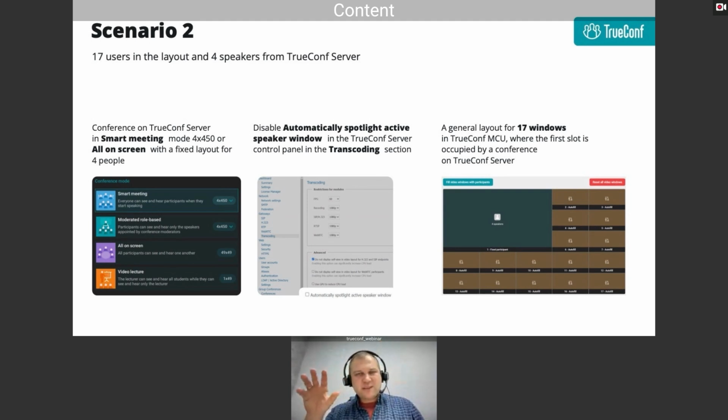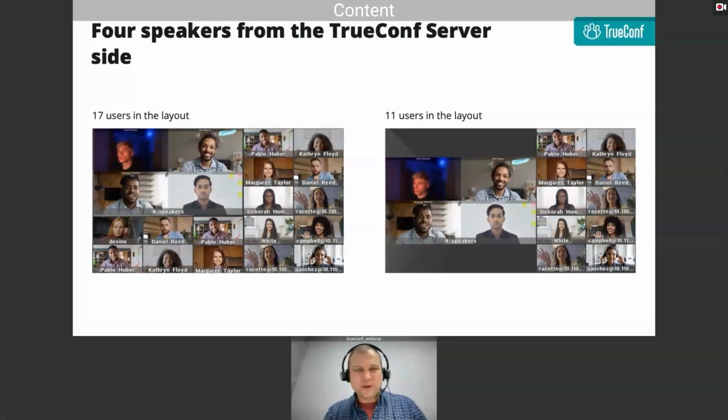And there are many different options available depending on which layout you have selected. For example, for 17 participants, it could look like on the left side of that slide. For 11, for example, it could be represented like on the right side of that slide. So it's up to you how to cascade.